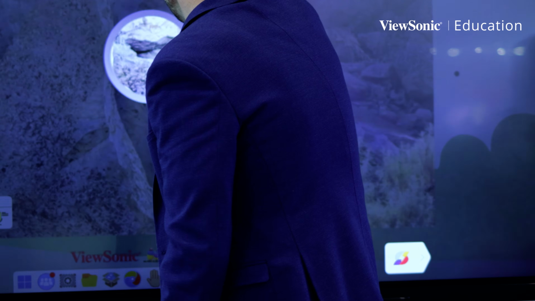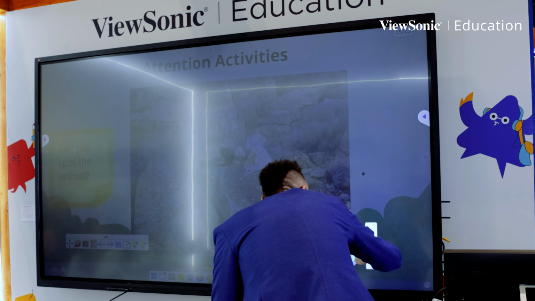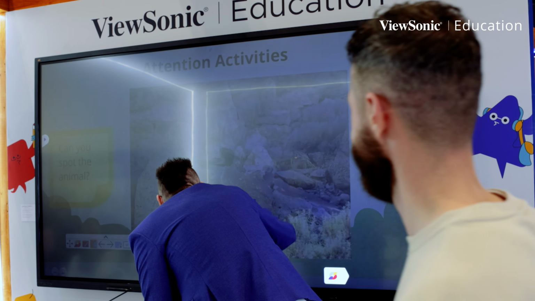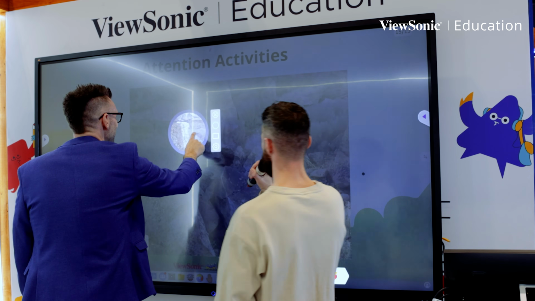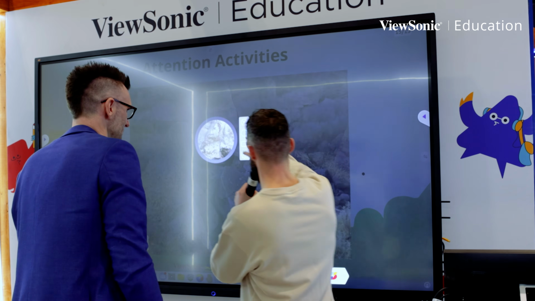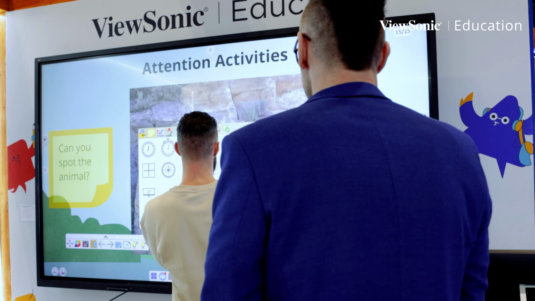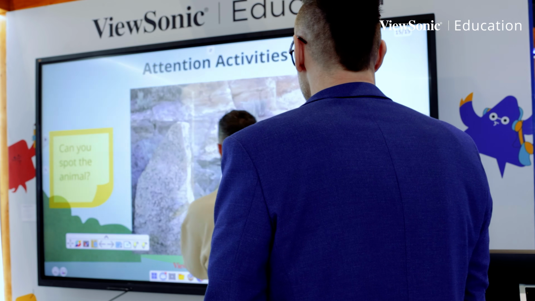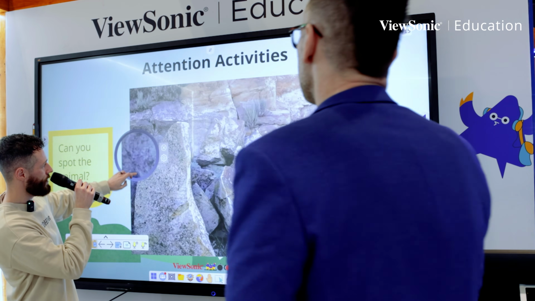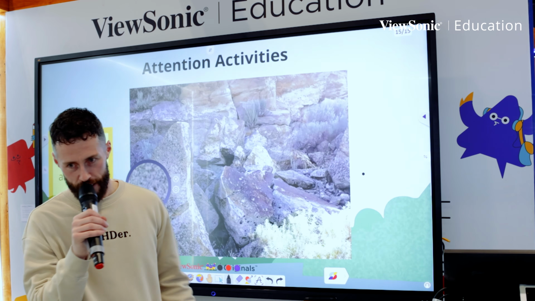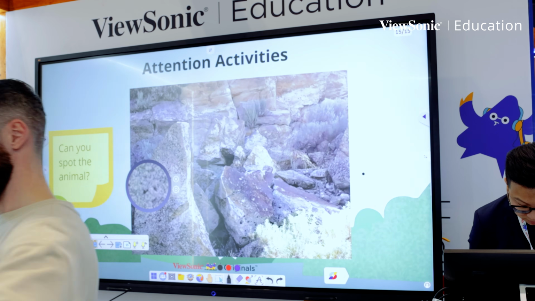So you could do this, you know. Yeah, it is harder with that. So I'm going to try a different tool as well, just so we get used to it. If I go back into this magic box, into the tool section, there's this magnifying glass. So we've also got this option, so we can magnify it and look for certain areas. I'm going to give you a clue. The animal you're looking for is actually a rabbit. You found it? Would you like to come up?